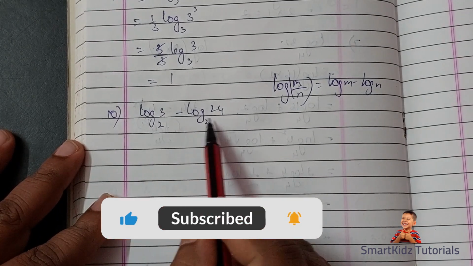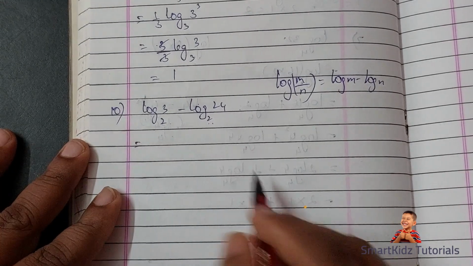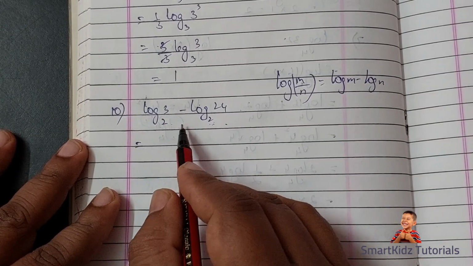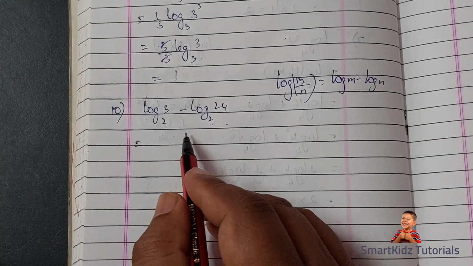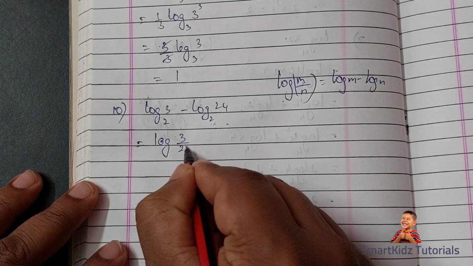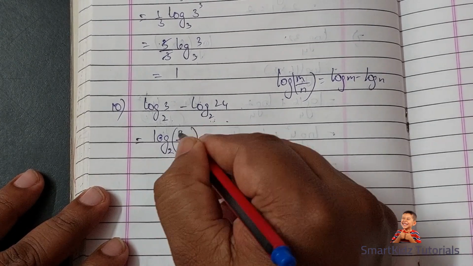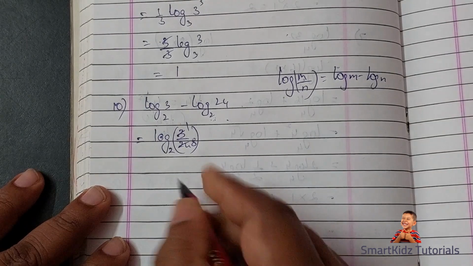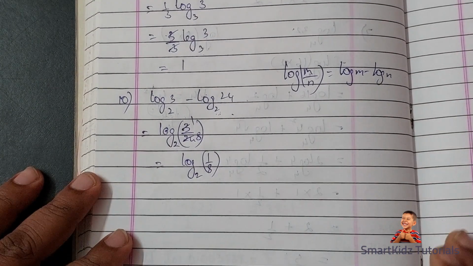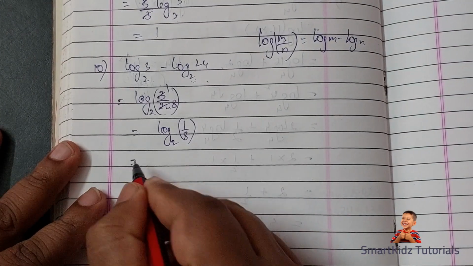Okay, and we can write this in that fashion itself. So equal to, but remember the base, do not forget to write the base because the base is different. It's not your natural logarithm base. So you write over here log of 3 upon 24 to the base 2. We can cancel here, 3 ones are 3, 3 8s are 24, and we'll get log of 1 upon 8 to the base 2. Now next, we'll separate this out.